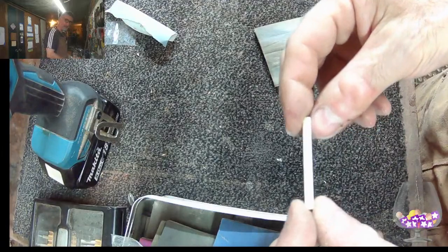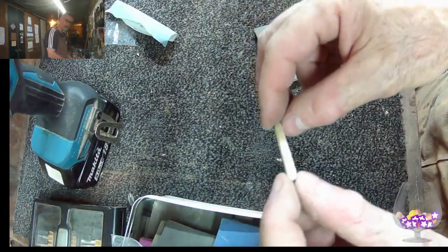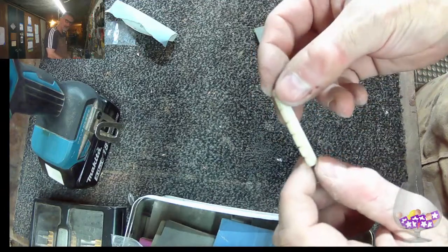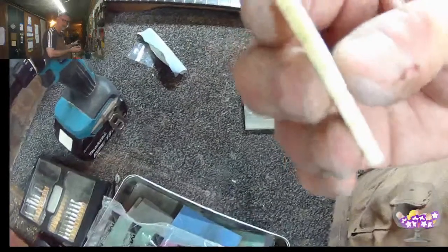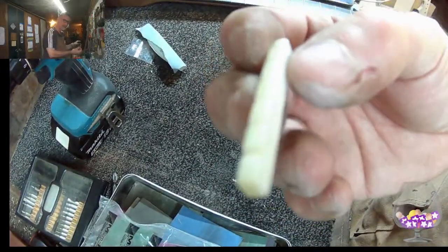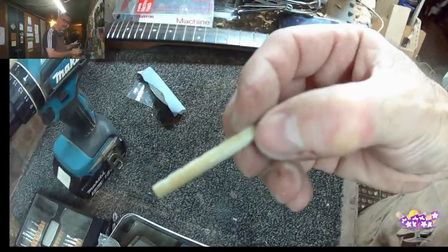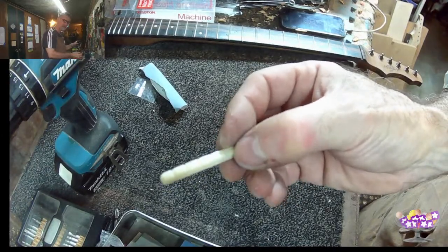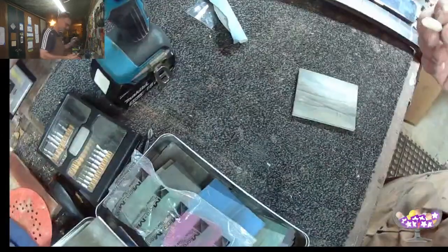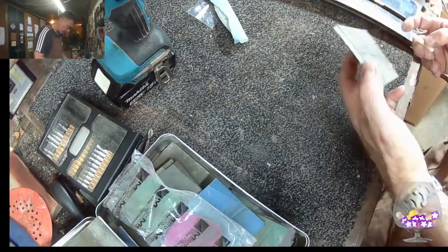Starting to get some shine there. Can you see the shine? Probably not. If I can get it to focus. There we go. We're getting some shine. Still got a way to go. Pretty good though. Okay, what's next?